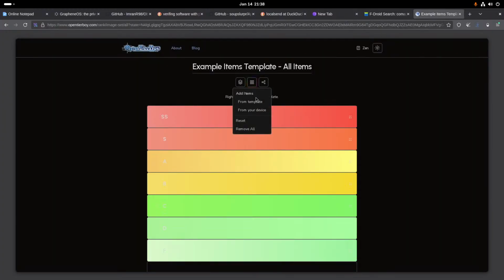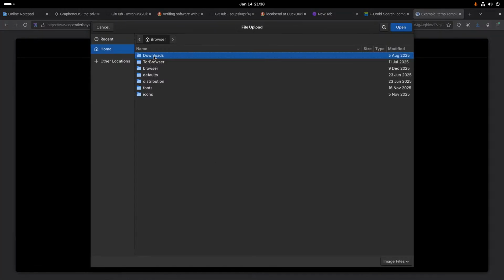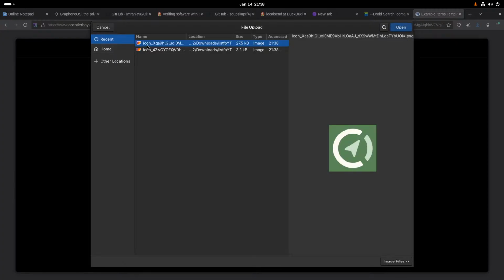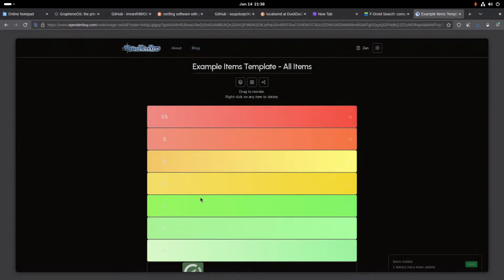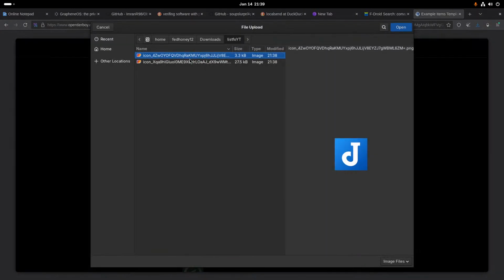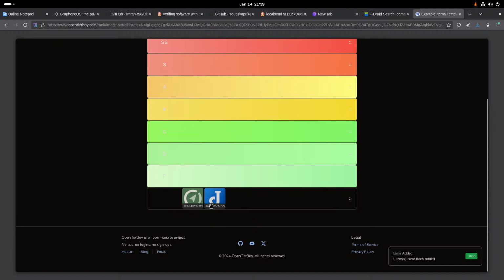Okay, let's just test. Recent. Okay. Oh wow, it looks clean too. Wow, very clean option.